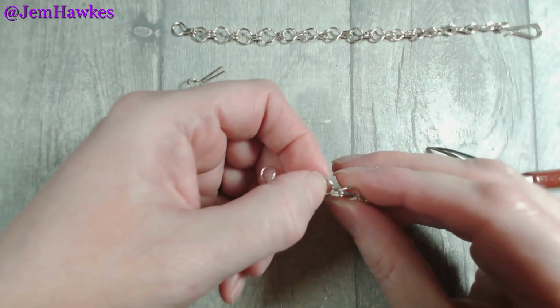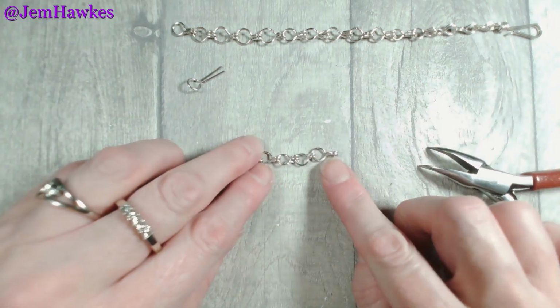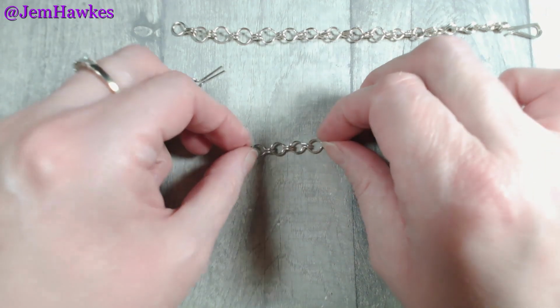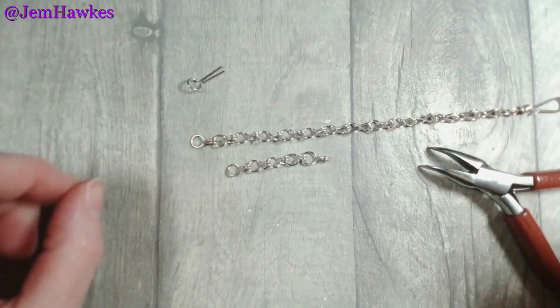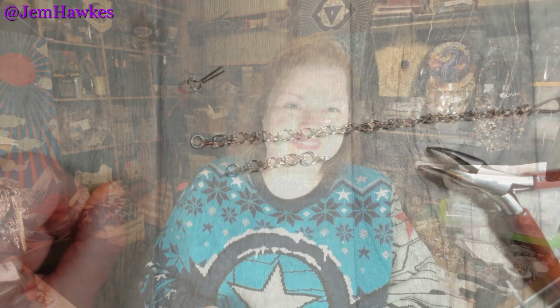It's just a tiny bit trickier to get the wire to sit neatly once you've got that link into position. So my preference is to create these links one by one, and you can see that my example piece here is a slightly larger loop that I created the other day. And you can see also how quickly it will build up. It really doesn't take that long, and it's not terribly difficult.